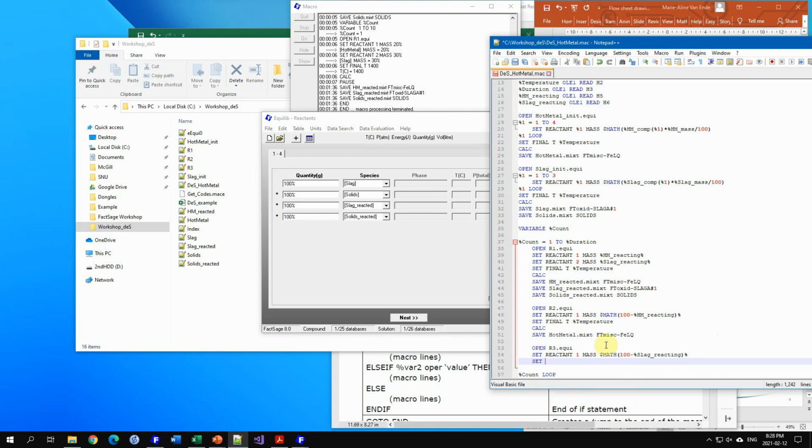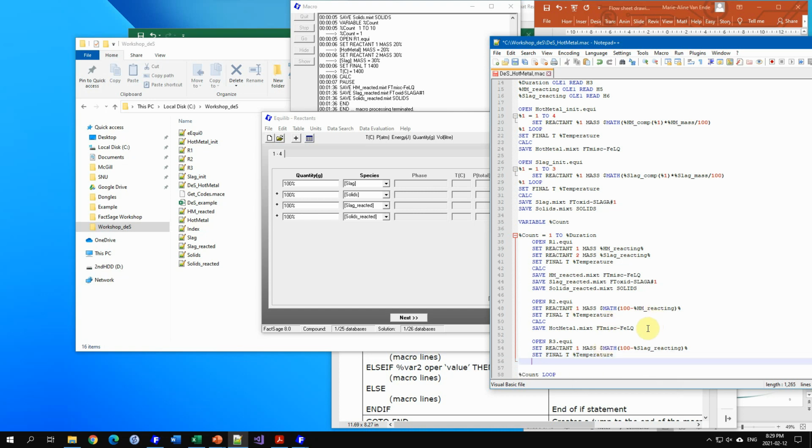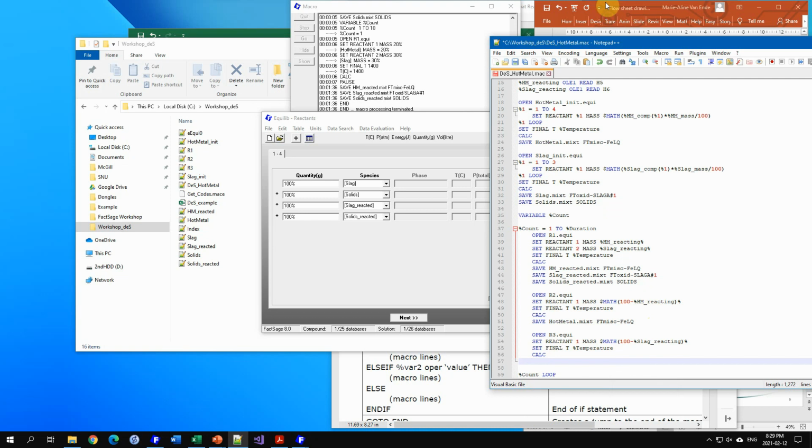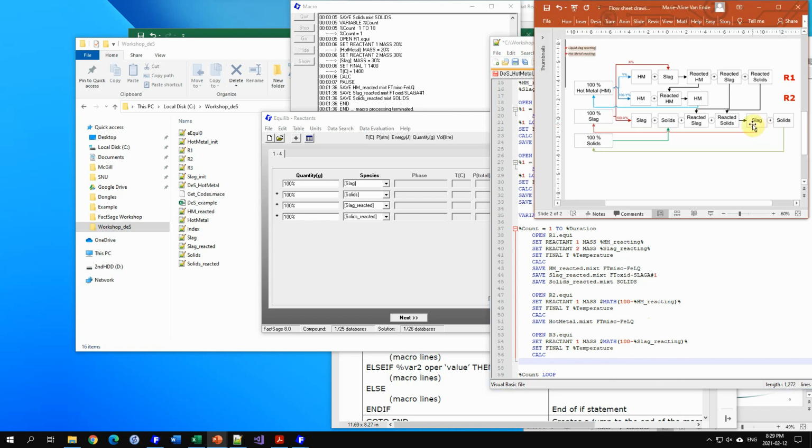And then, like the other reactions, I have to change the temperature. And then, once I change the reactants and the final temperature, I can do the calculation. Okay? Calc. And then it's the same thing as for the previous homogenization. You see that only 2 streams are coming out, so basically a new liquid slag and new solid streams. Okay, and this one will basically replace the liquid slag, the bulk liquid slag, and the bulk solids.